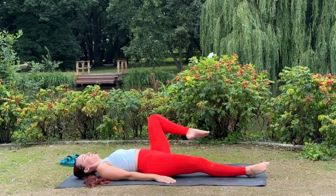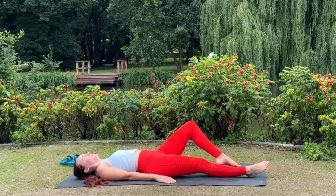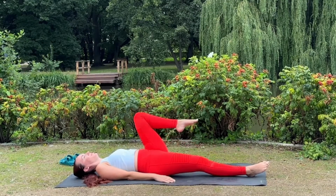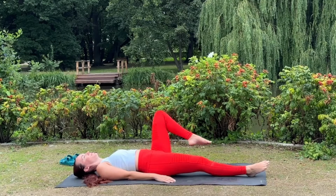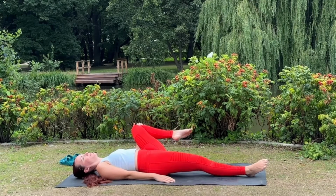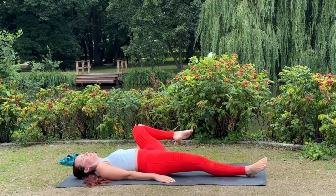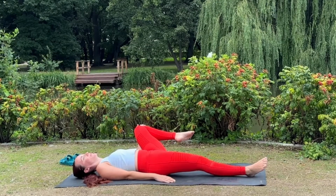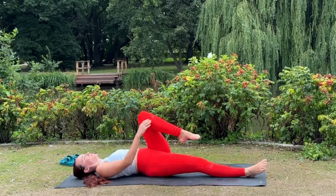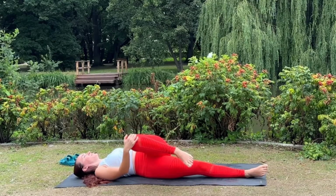And then reverse your circle. Release the movement. The left hand holds the left knee open, feeling into that stretch. And then the right hand will take the knee over towards the right for your twist.